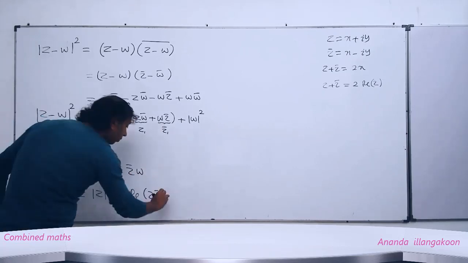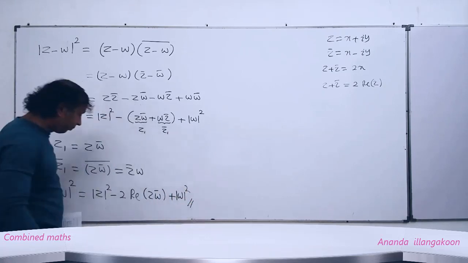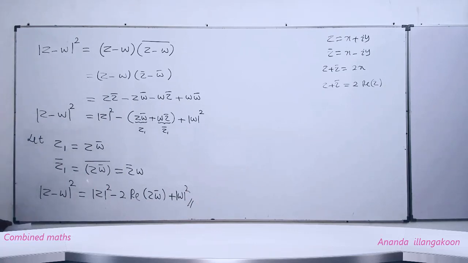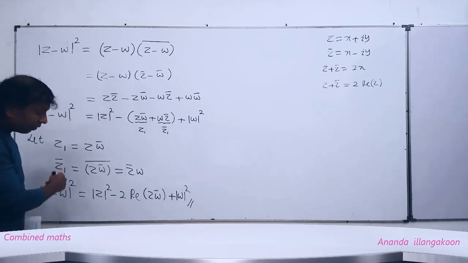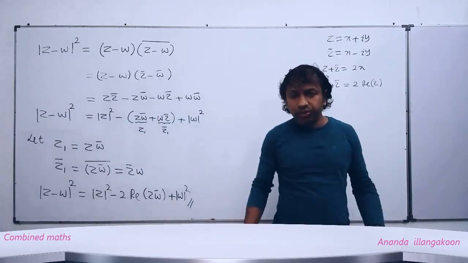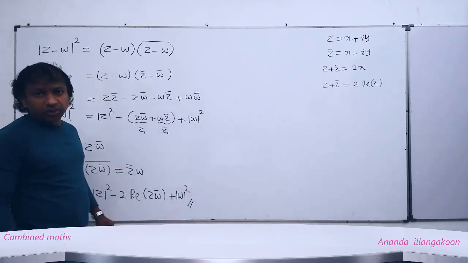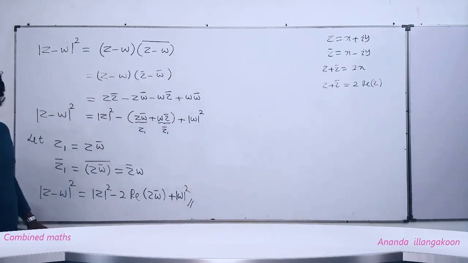Plus this mod W perfect square. This is how we take that answer. Okay, first answer coming. People, can you remember a similar question we did? Last year also, the same series of questions I did in the tutorial. The last tutorial only, people still are having, right? The same tutorial. I didn't change that tutorial because some important questions are available in that.